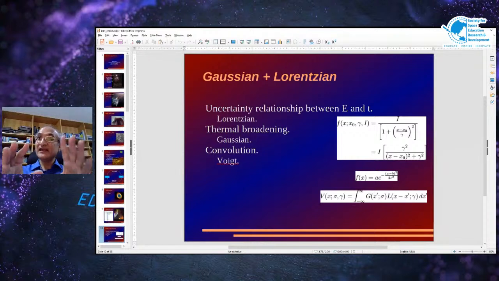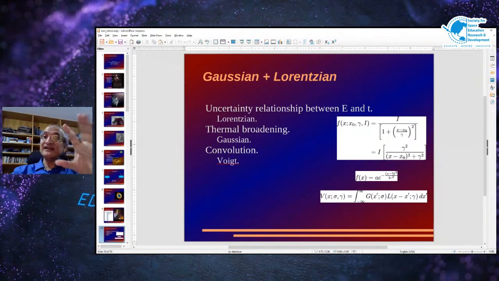So the effect is that if a photon comes around and is a little off of the line, the uncertainty relationship will tell you that you don't really know what the energy of that photon is. So maybe it can still be absorbed by this atom. And so that gives you a natural line width, a Lorentzian line width. Now, the other thing that happens is that whenever you're looking at absorption in the interstellar medium, you're not looking at absorption from only a single atom, but rather you're looking at absorption from a cloud of atoms.